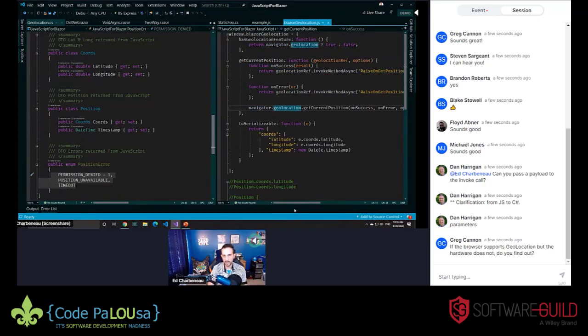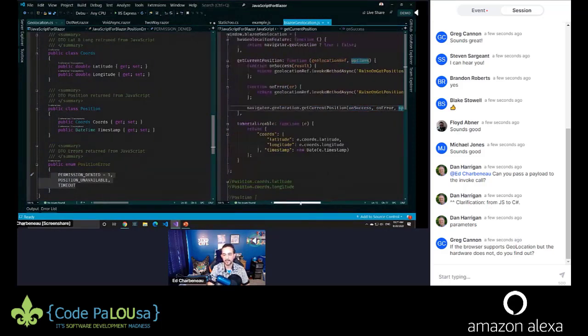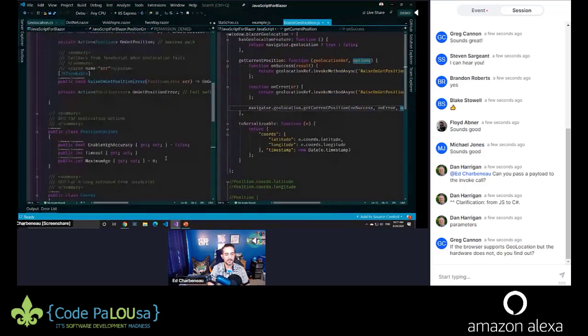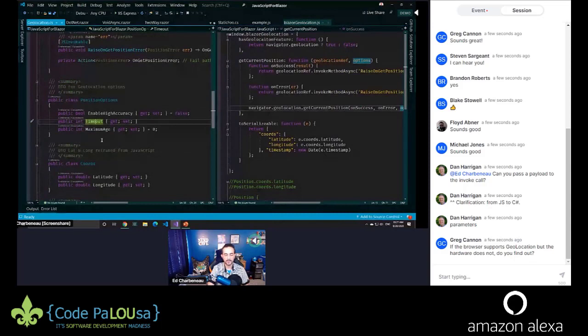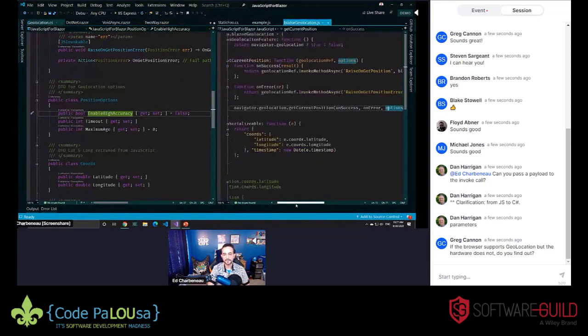The actual work is being done on the next line, which says navigator.geolocation. This is the actual DOM API call. So we call navigator.geolocation.getCurrentPosition. Then we give it the two callbacks and any options that we want to set on that API call. Those options are things like our timeout. So we can actually specify a custom timeout. I can't remember off the top of my head what age is. And then there's high accuracy, which I think is something that is only available on certain devices. So we could set that as well. But we can pass those options into this method call.